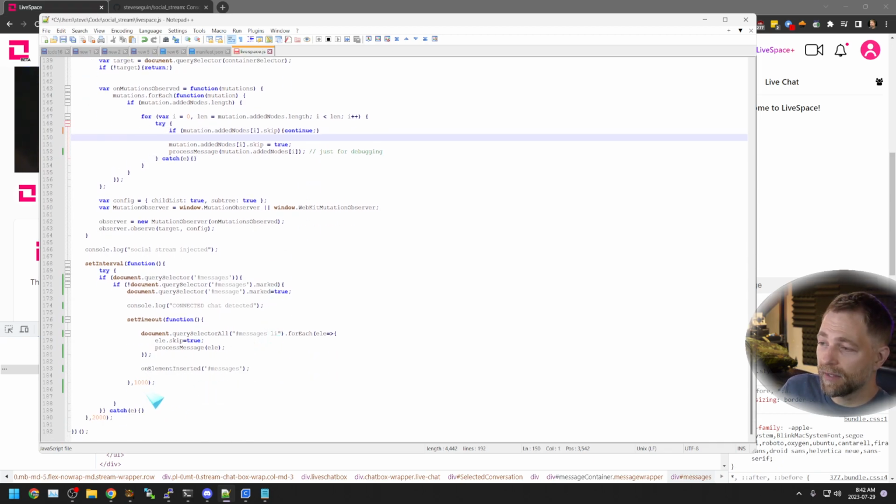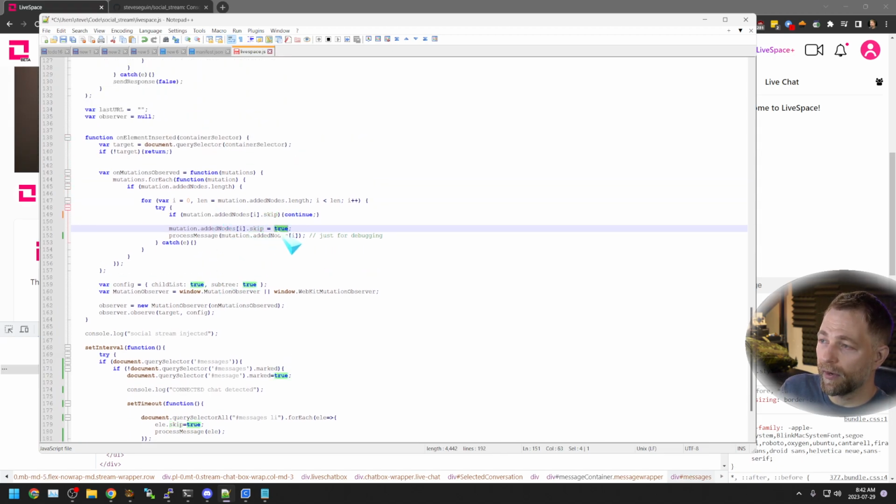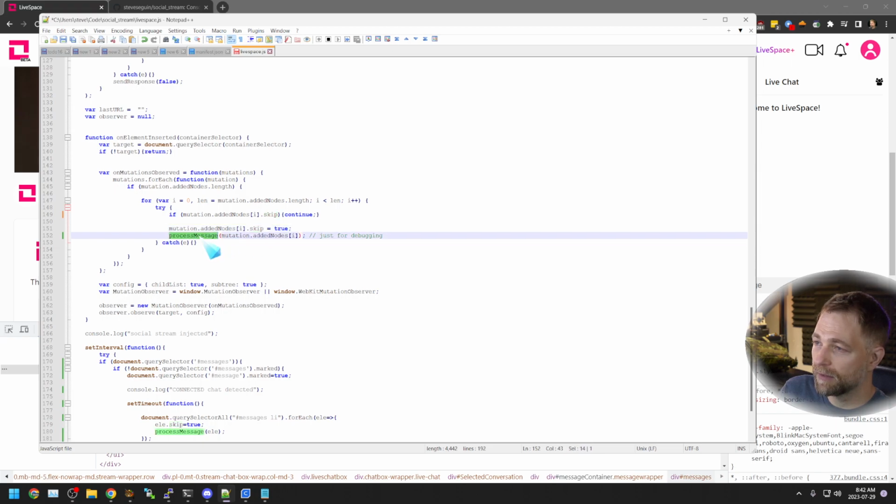And just like down here, we're going to check to see if the element has already been processed with skip. If it has, we just continue and go to the next element. If it hasn't been, we mark it as true. So now we know we have processed it. And then we pass the element to the processor node.